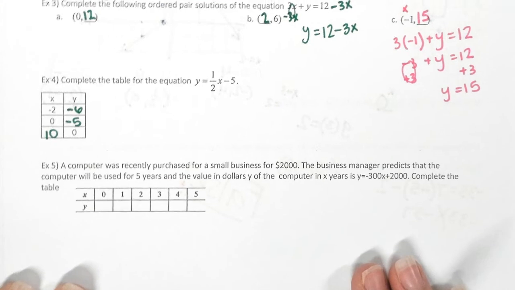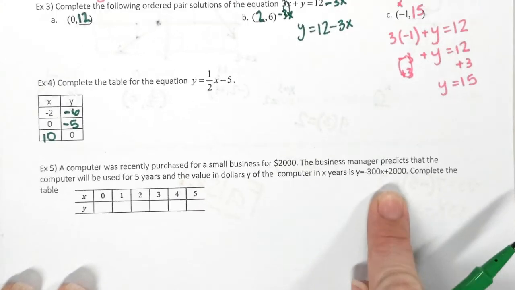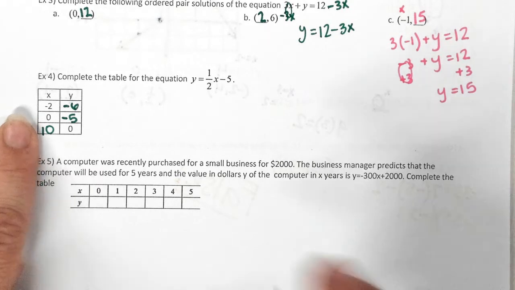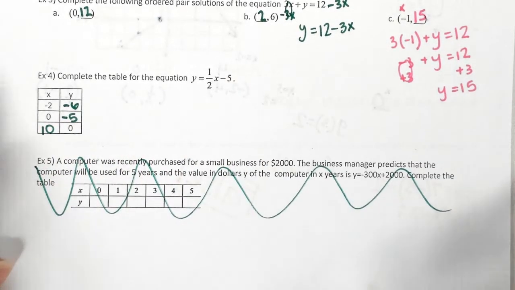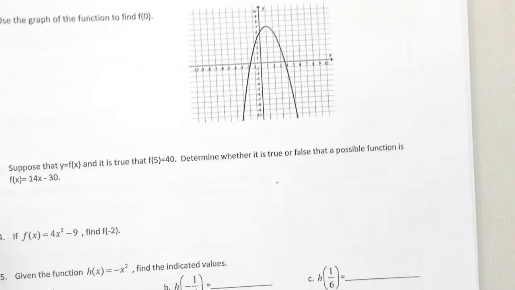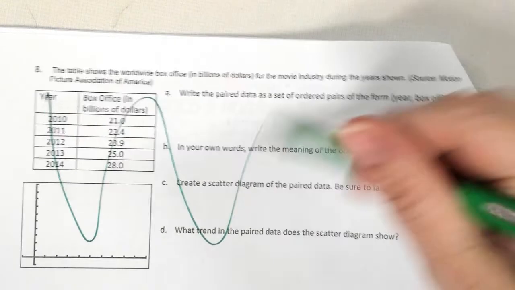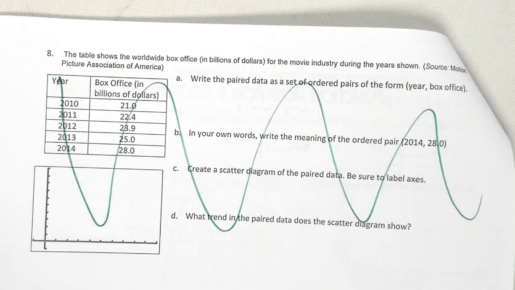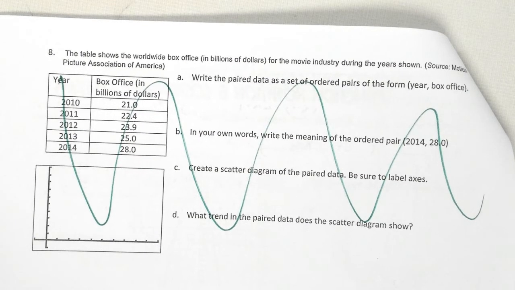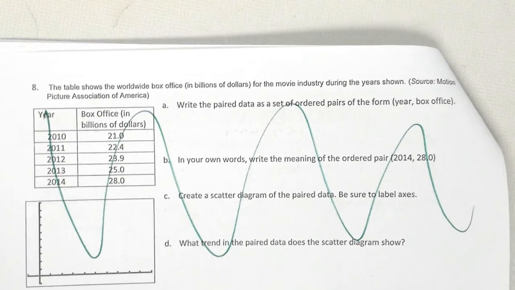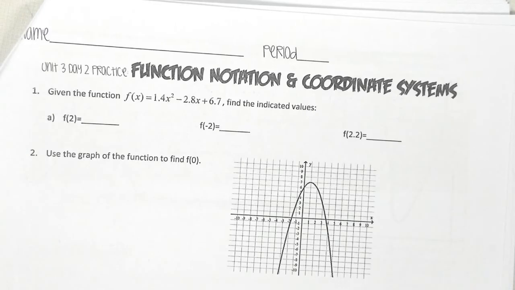Okay, this last one is like a word problem, but it's not. Y'all, we're not going to really do it. If I give you the equation, I tell you to fill in the table, don't you just do kind of what we did there? Yeah, so let's not overthink that. Okay, I am going to let you cross off number 7 and number 8 on the practice, just because those are super time consuming and it's the same thing over and over again. So I left number 9, so you're still practicing it, but that way you have plenty of time to get it done today in class.